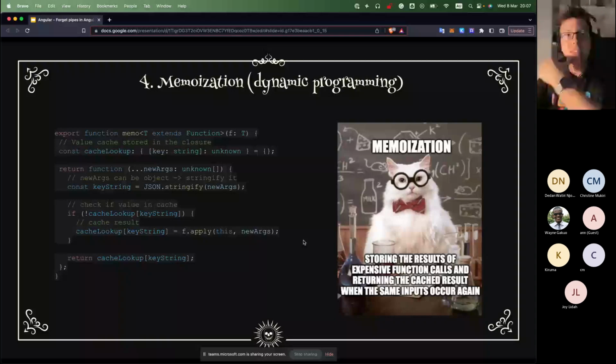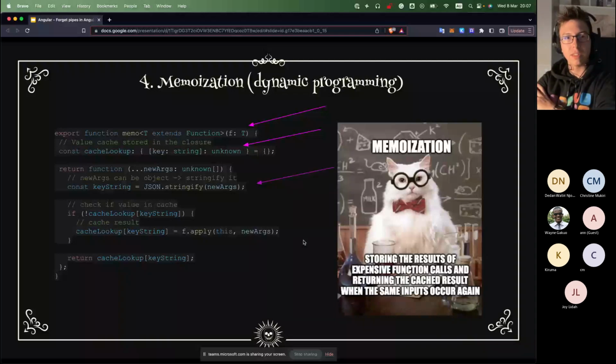Seems like we can use this memo function to wrap any kind of function because it expects a function as a parameter. It creates some cache lookup object where the key is some kind of string and the value is unknown, so the value can be a string, number, object, or observable.